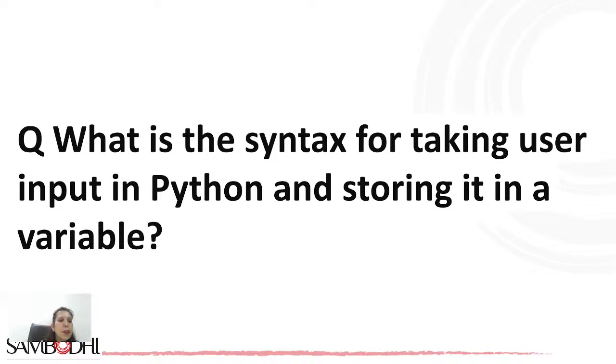It's very simple. We did it just now. Yes, students, anybody who would like to answer this? Simple input function. Yes, give a variable name and then the input value in the variable.